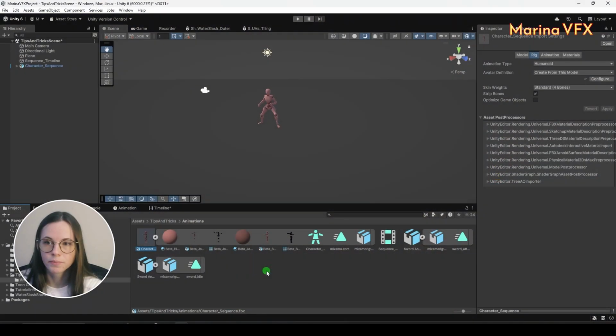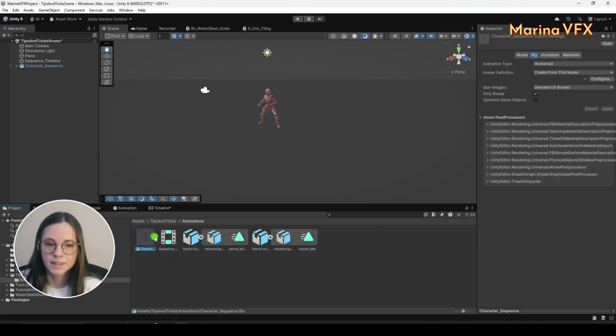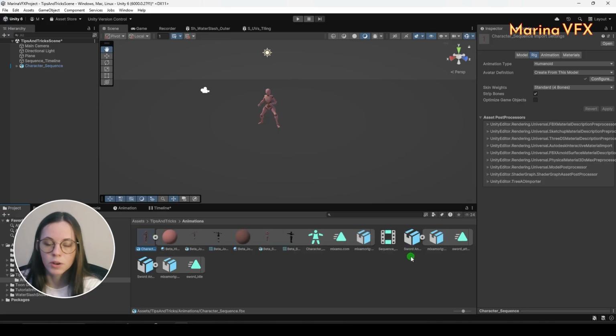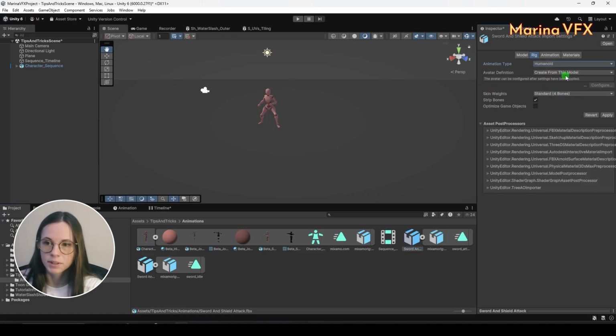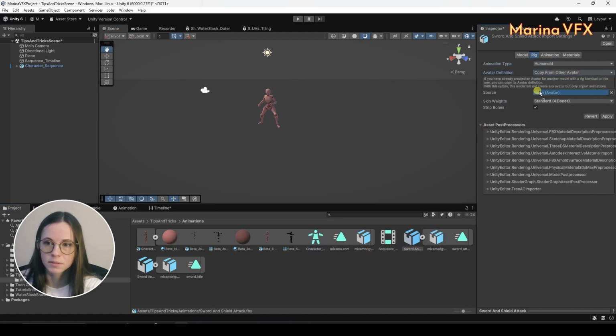So now, to make things work, we also should apply this animation type and avatar definition to our animations. And to do it, we need to click on the asset, animation type humanoid, and avatar definition. We can choose copy from other avatar, and we want to use this avatar because we want to animate specifically this character, and we hit apply.